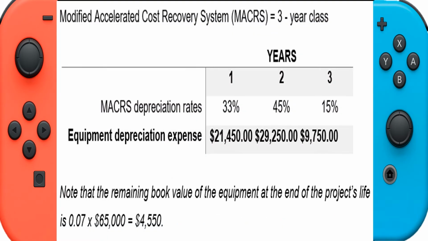Greetings, trainers! The annual depreciation is the yearly rate at which depreciation is charged on an asset. In this project, the modified accelerated cost recovery system is used to charge annual depreciation. Thus, the rates from years 1 to 3 are 33%, 45%, and 15% respectively. With the asset cost of $65,000, the annual depreciation from years 1 to 3 are $21,450, $29,250, and $9,750 respectively. After calculating the annual depreciation, the next trainer will give detailed information with regards to the projected cash flow.